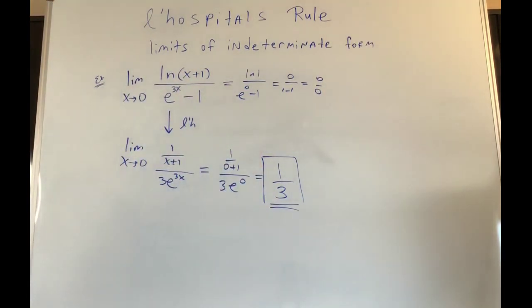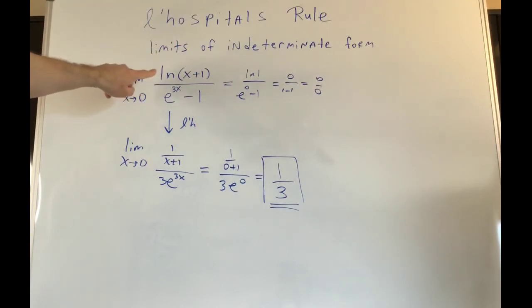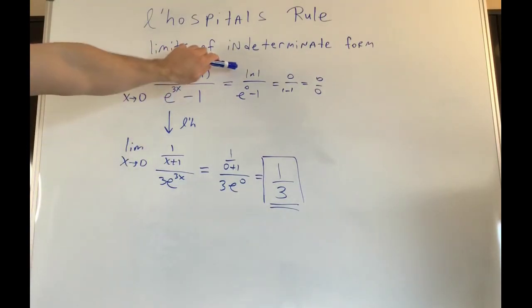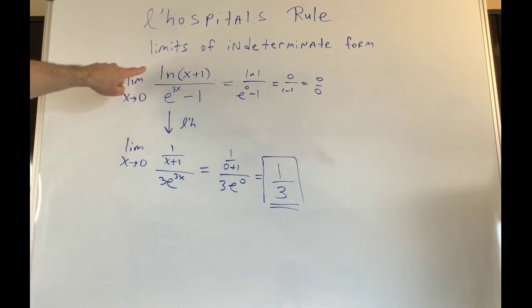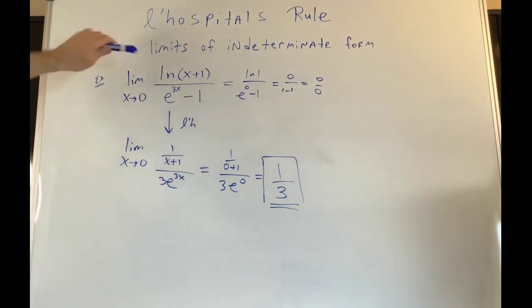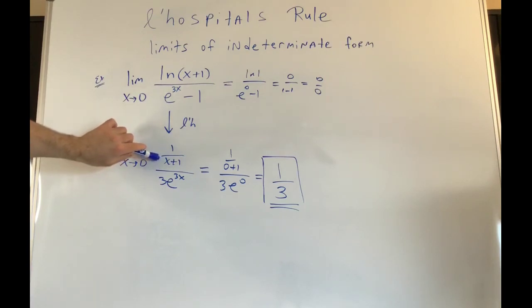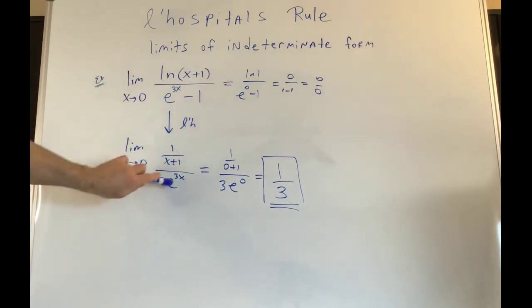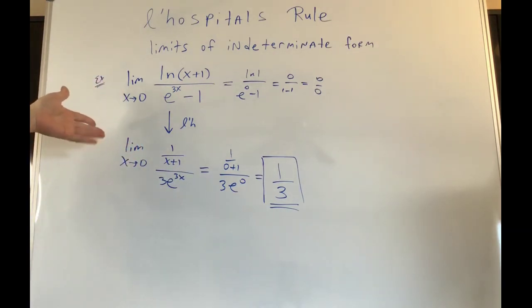There you go. So again, I confirmed that it was indeterminate by plugging in, making sure I get 0 over 0. You had to know that the natural log of 1 was 0. Your calculator can tell you, and I won't know if you're using one. So I got 0 over 0, so I did L'Hôpital. Derivative of ln u is du over u. Chain rule. Derivative of e to the u is e to the u du. Same thing, chain rule. So, the derivatives aren't going to be trivial. They can get a little complicated. So, just got to be careful what you're doing.